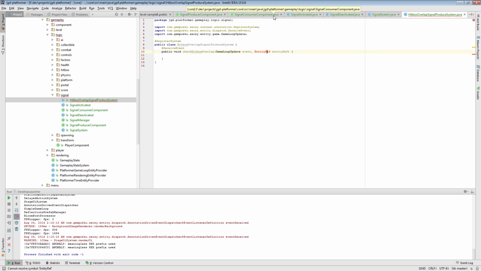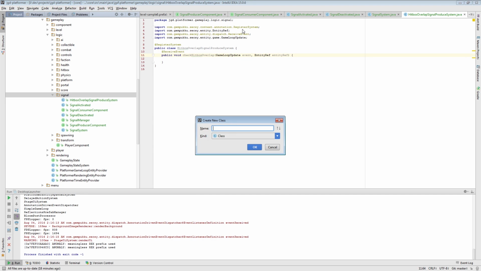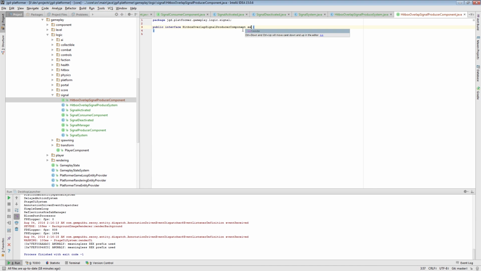We'll go through all the, so we have a new component for pressure plate, so hitbox overlap signal producer component, and we'll say that it's producing on the channel, or actually no, that's just producing.